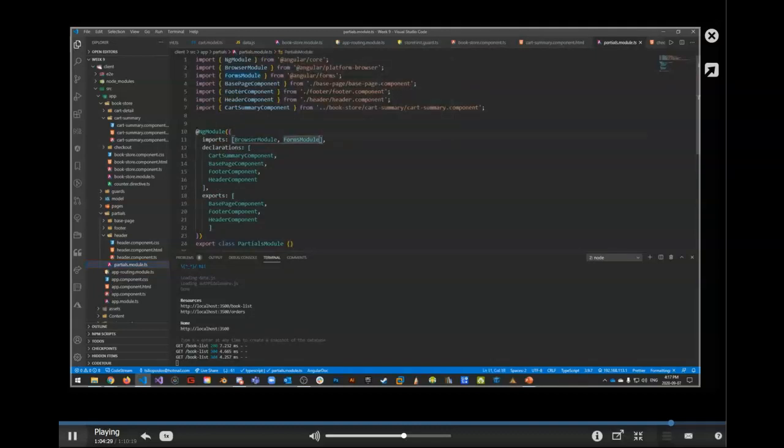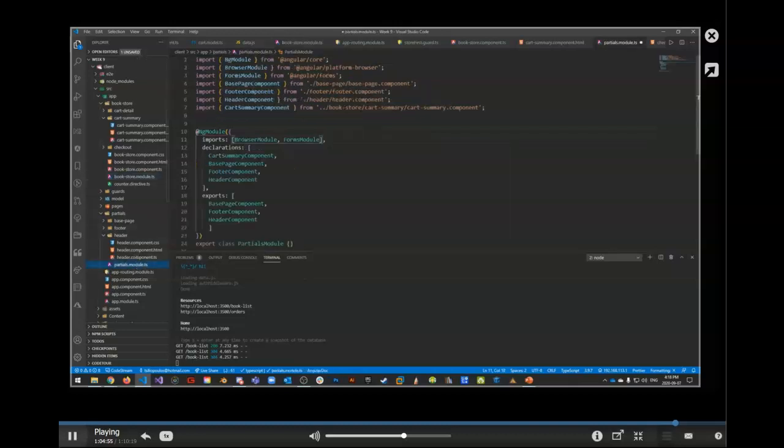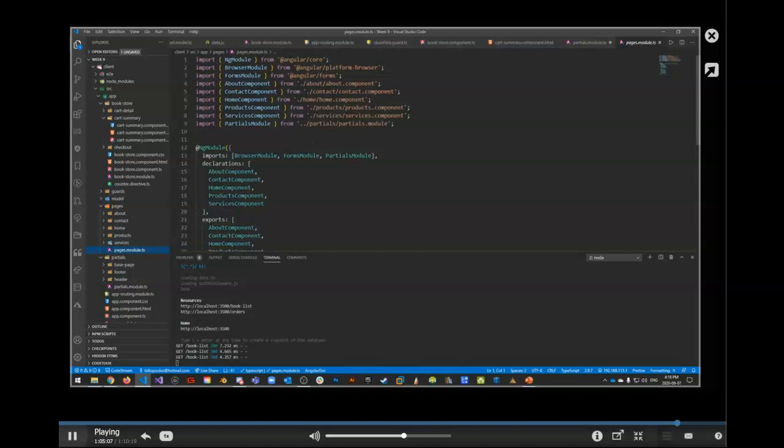So if I go to imports and I go to routing module, right? So not the app routing module, just like we did with the other components that we have inside here, the bookstore component, where we have the router module. Router module is also going to come into our header, or our partials, if you will. So here's a partials module, and the partials module is being included in the page module, right? So if you look at the pages module, here's the pages module, then routing, the partials module is here, right?